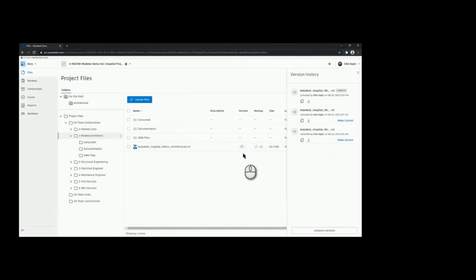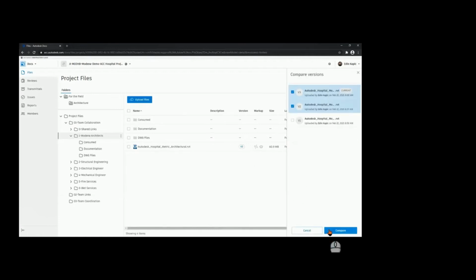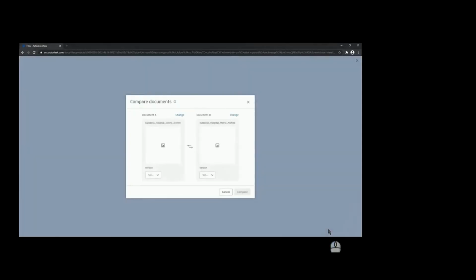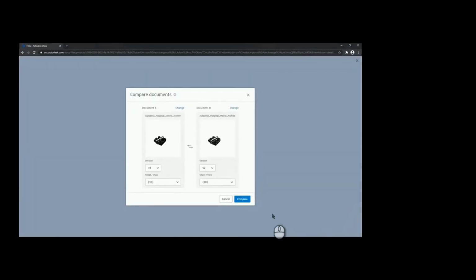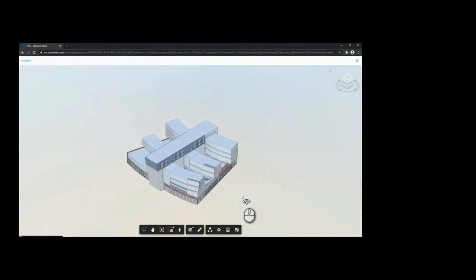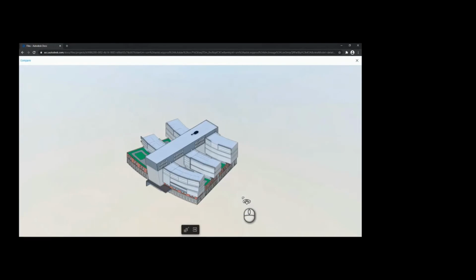What's even more impressive is that comparison of documentation, drawings and modeling items has become even easier within the platform. By simply saying compare versions, I can compare version 3 with version 2 and simply select compare. From here, I simply confirm, and then I let ACC do the rest for me. It does take a bit of time, whether it is 2 to 10 minutes.